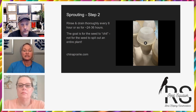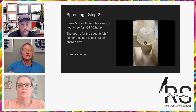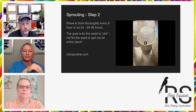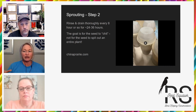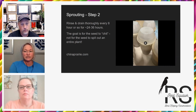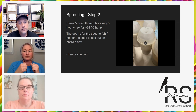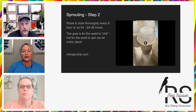And the reason why, and Jason can probably articulate this way better than me, is that the more the seed produces that root growth, that shoot, the less nutritious it becomes because it's putting all of its energy into producing that shoot, versus the energy still being packed into the actual seed. But you could probably explain that better than me.